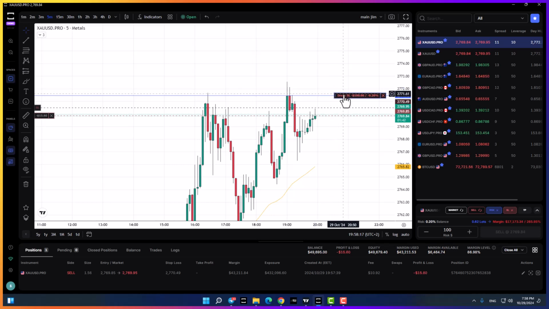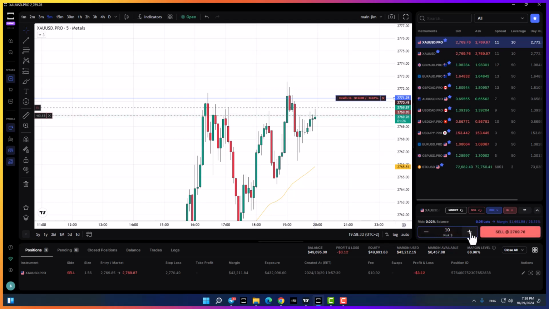Very, very cool stuff. So you always can risk based on the amount that you want, or based on percentage. And as you move the stop loss, it calculates automatically how much you can lose. Let's say I want to lose 15, 25 more. All right, I can go here.